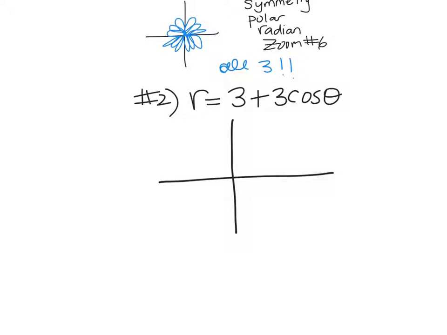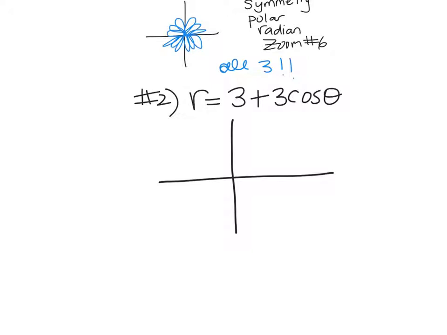You can hit trace. And the thing is, when you hit trace, it's going to give you x and y points. We don't really want x and y because we're on a polar graph. We want r and theta. So if you go up here to format, which is second zoom, and you look at that first one, it's giving you rectangular coordinates. If you go over here, you can go to polar. Hit enter on polar, okay?